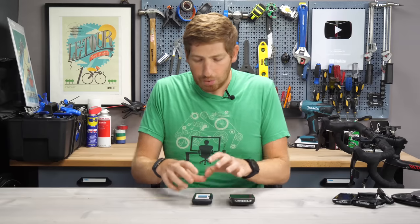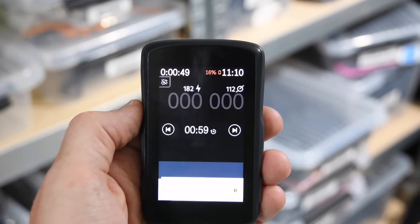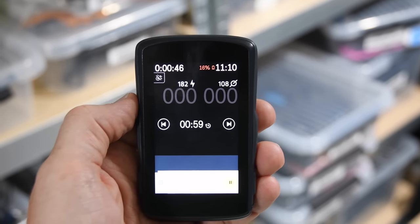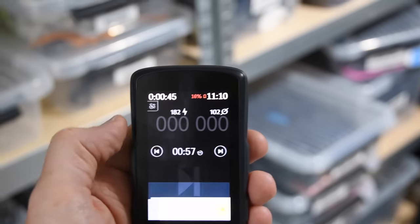Last but not least, the beeper. I don't have a great way of demonstrating the beeper — we're going to cut to some audio of it. In the prototype device I have, the beeper was accidentally placed too close to the case, so people can't hear it. It literally sounds like one of those ear tests at the doctor where you can barely hear the tone. It was my first ride and I thought, what's that strange sound? That was the beeper. They say not to worry — it's going to be fixed and will be fully audible by the time the final edition ships.